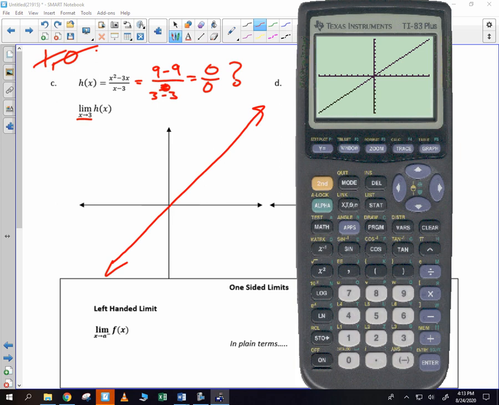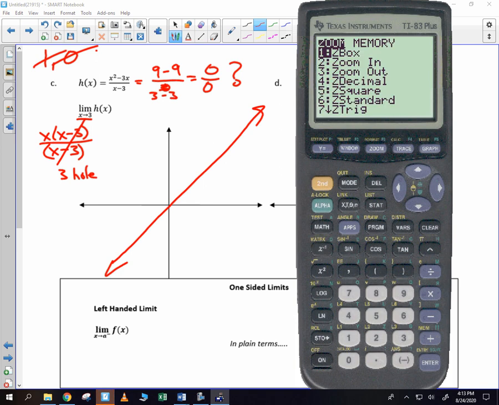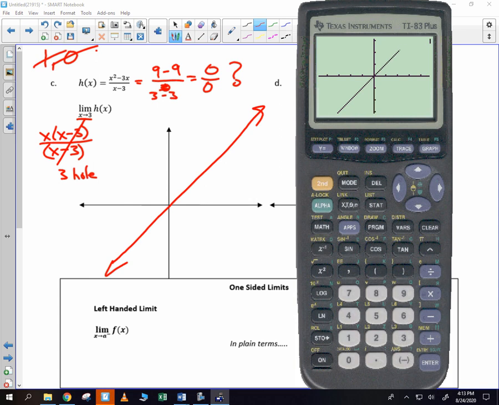If you look at it, maybe you notice if you factored an x out of the top, you would get an x minus 3. So what does that mean? That means that at 3 is where you have a hole. Watch, if I zoom as a decimal number 4, watch what happens with my graph. Whoop, you see right up there at the top? It's got a hole. It's got a gap. Right there.